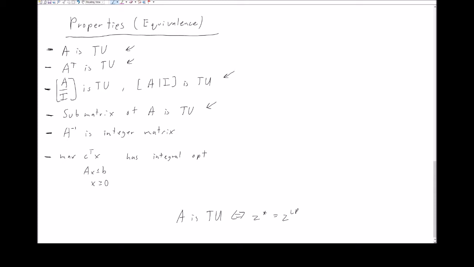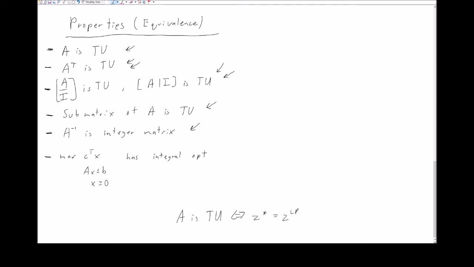All of these properties are going to help us show that when we look at a constraint matrix, it actually is a totally unimodular constraint matrix. Specifically, we're going to look at appending identity matrices and taking transposes. These are going to help us prove things. The second set of properties are going to let us exploit the power of totally unimodular matrices. The first property is that if we have a totally unimodular matrix A, then the inverse of that matrix is an integer matrix. And this is key. We'll see why it's key later.